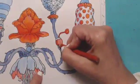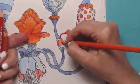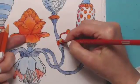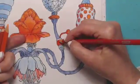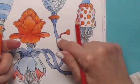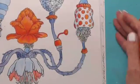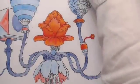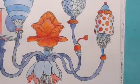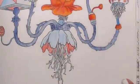So shade on this side here, a little bit brighter over here. A carmine red in the middle, which to me is more orange than red. It's very subtle and it may not show up on camera, I don't know. Doing my best here, guys, with the lighting. And I am zoomed in. Okay, let's go down here to this bit.